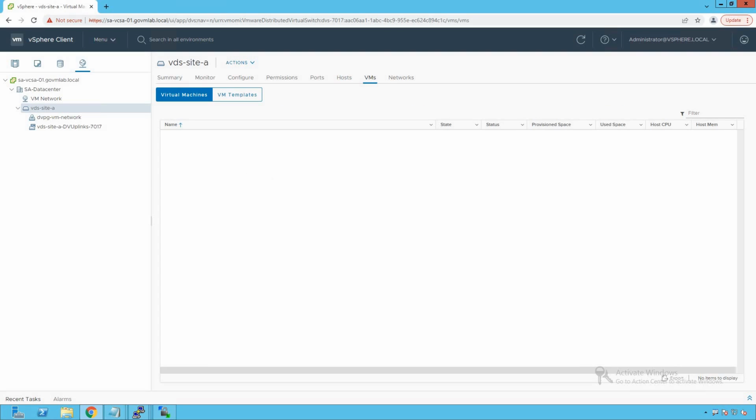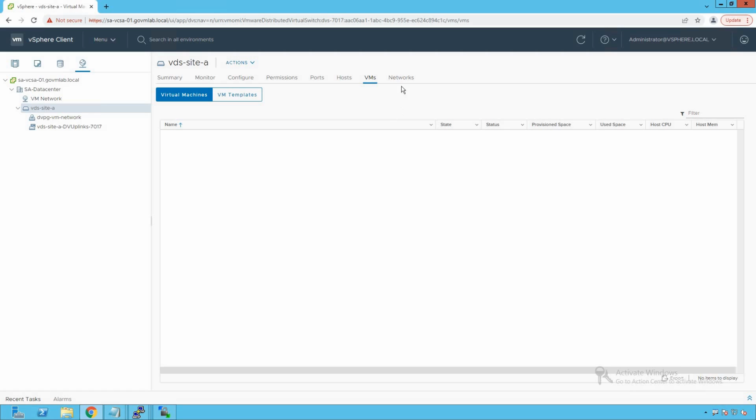Click on VMs. What all the VMs are being managed by this distributed switch would get populated in this particular section. As of now, we have not added any host to our distributed switch, and no VM has been assigned to it. That is the reason we don't see any information getting populated here. But in the next lecture, we are going to add hosts and migrate our virtual machines from standard switch to distributed switch. And that's where we'll see that all this information about hosts and VMs gets populated in this particular section.